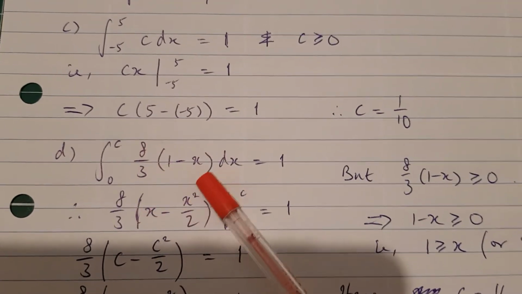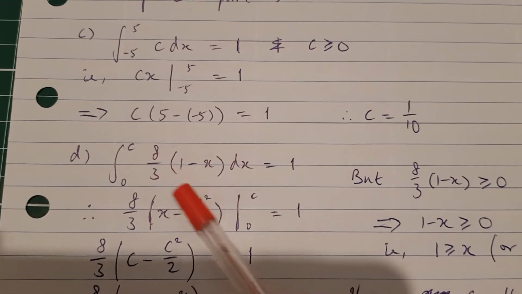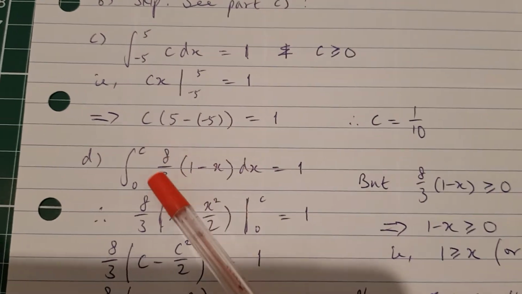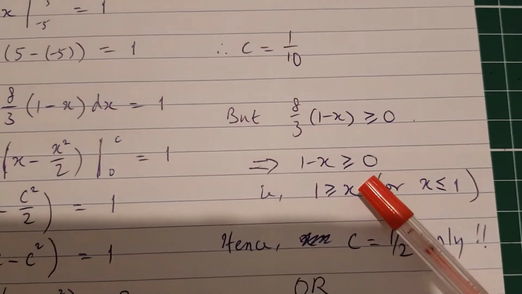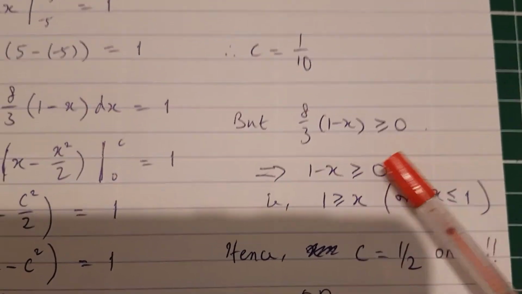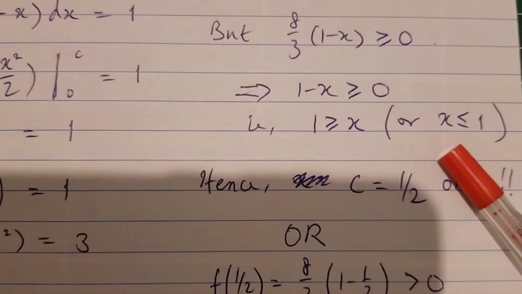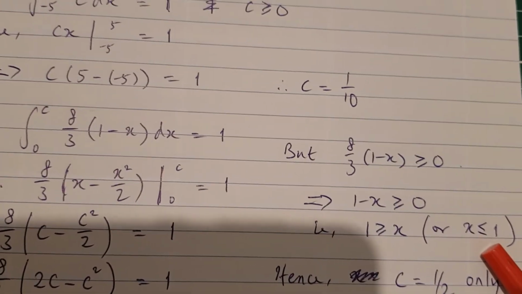Now notice this, depending on the x value, this could be positive or negative. So we have to work out first of all in which values of x that little fx has to be positive, because it has to be one of the conditions. So if you solve that nice linear inequality, then you will see that x has to be actually less than or equal to 1. So in other words, this c value has to be less than or equal to 1.